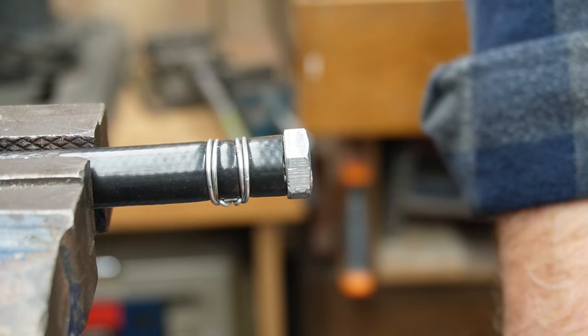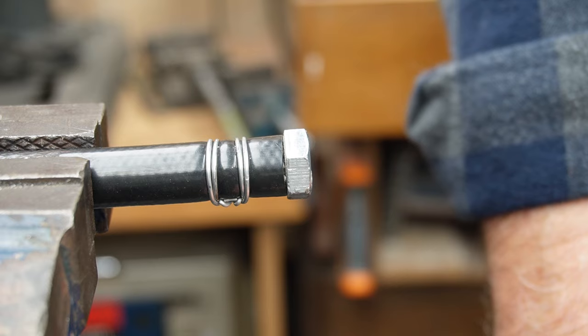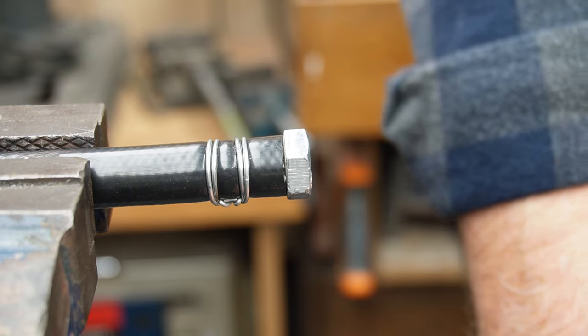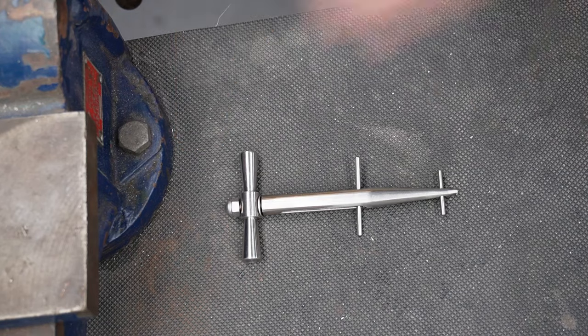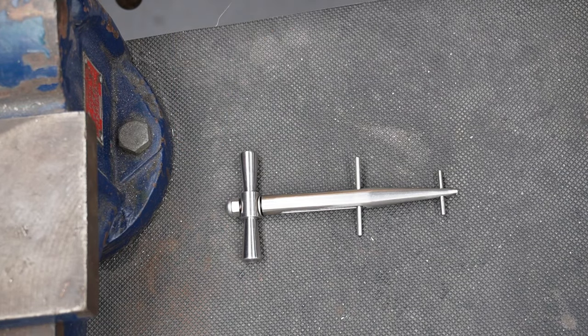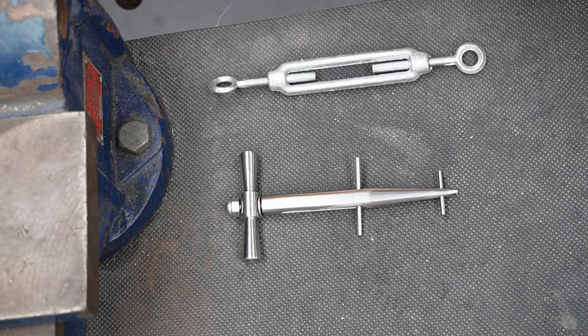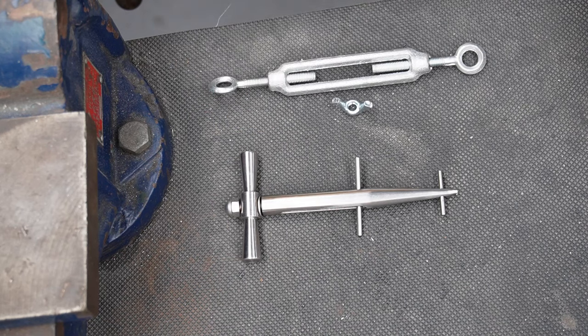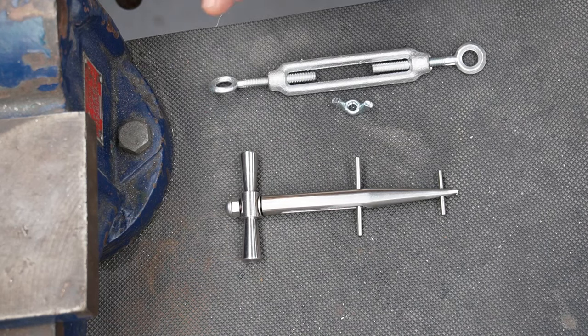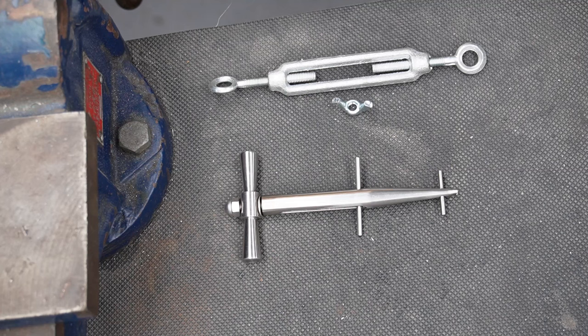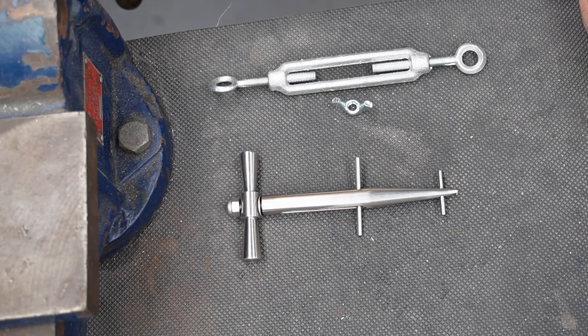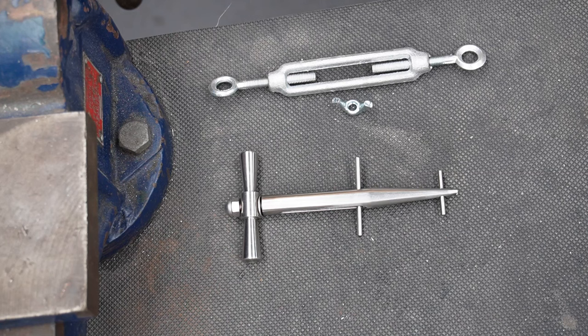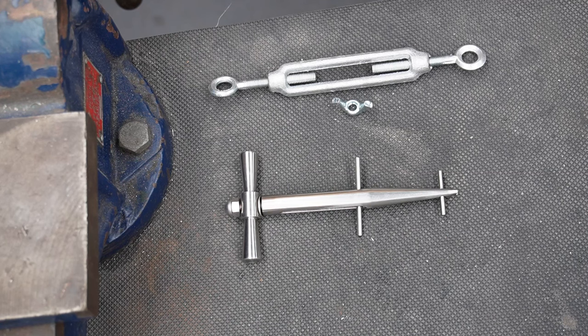Have a go at making one yourself. It's a really good tool in the workshop. If you want me to put up a drawing I'm quite happy to do that, let me know in the comments. I realize not everyone has a lathe and a milling machine to make one like this, make it as pretty as that. So next week I'm going to take a turnbuckle and a wing nut and I'm going to turn that into a similar tool. It won't look as good but it will do a similar job. So come along and have a look at that. Thanks for coming along, I hope you enjoyed this video and got something out of it, and we will see you on the next one.